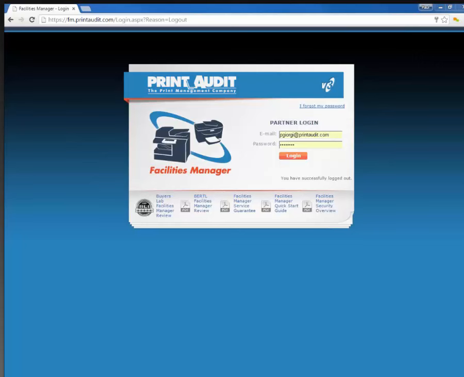Also, help is always at hand for you. In the top right of Facilities Manager, there is a button that says Help. Under that Help button, you will also see the latest release notes, which is going to give you what we've added to the program and what schedule we're doing. We are still aiming for one release a month, and we've been pretty consistent with that for the last long while here. So I am going to now hand this over to Paul.